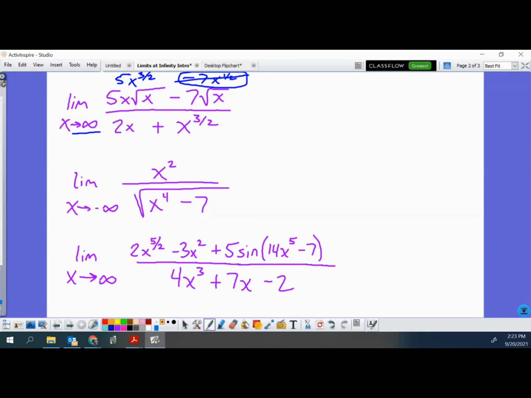On the bottom, same idea. The x to the 3/2 power is the greater power because the other one is just 2x to the 1 power. And 1 is not as big as 3/2. So this one becomes piddly and insignificant by comparison. And so what we're really looking at is 5 times this really large number, x to the 3/2 as x gets really big, divided by 1 times the exact same really large number. So it's 5 times a really large number divided by 1 times the same really large number.